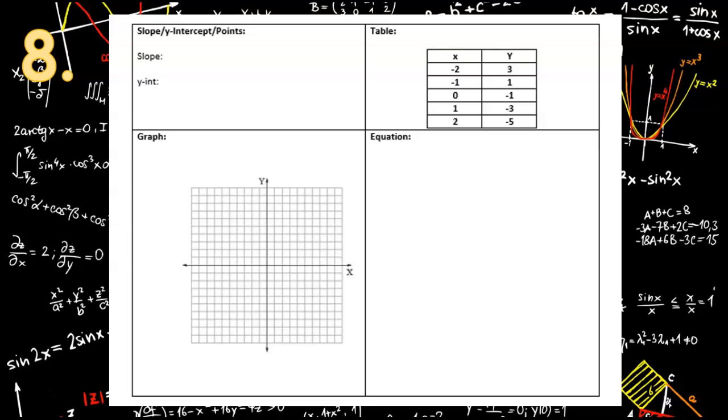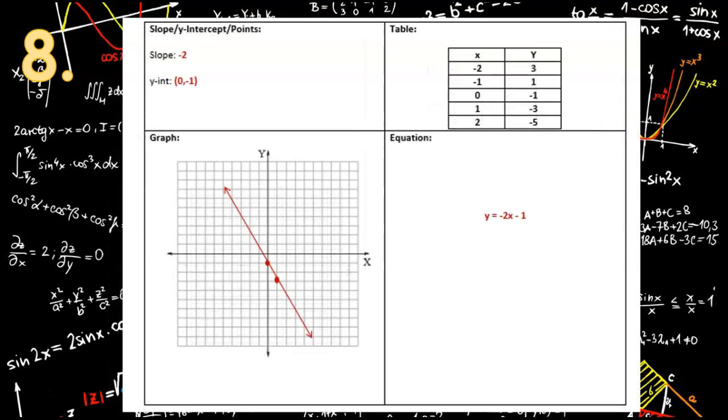All right, and number 8. So from the table, you can graph those points. It tells us 0, -1 here on the table, so I know my b is -1. It's going to cross that y-axis at -1. And then I can use another point on the graph to solve for my rise over run. So my rise would be -2, my run would be 1. So -2 over 1 is a slope of -2. So my equation is y is equal to -2x plus 1.